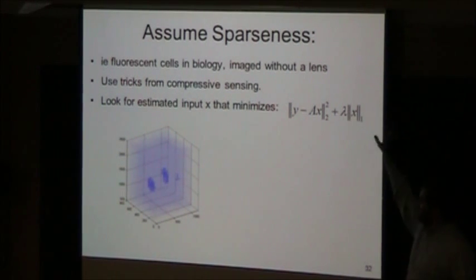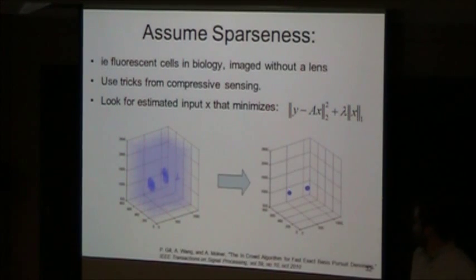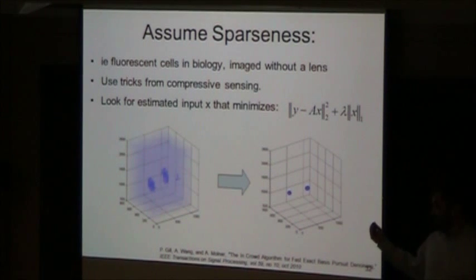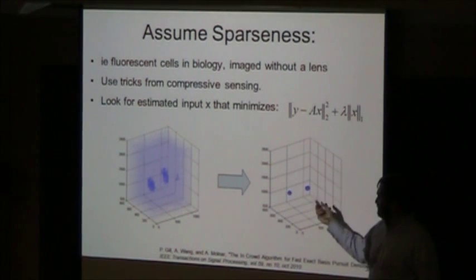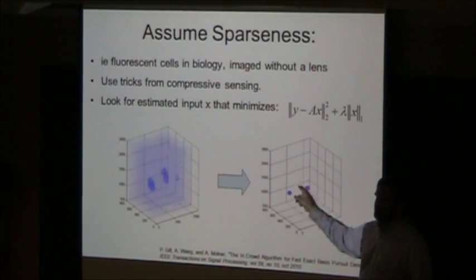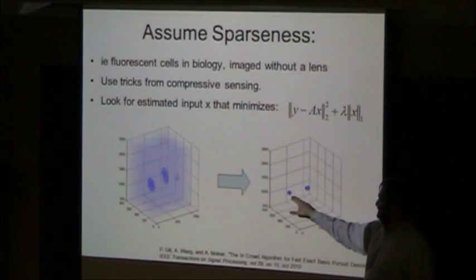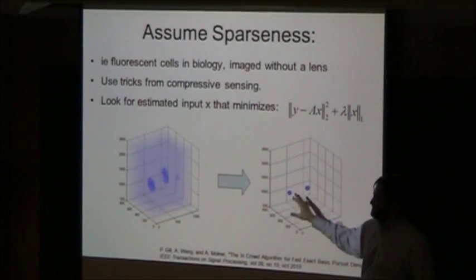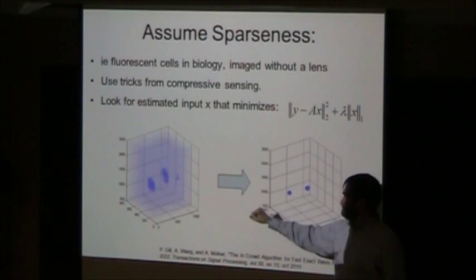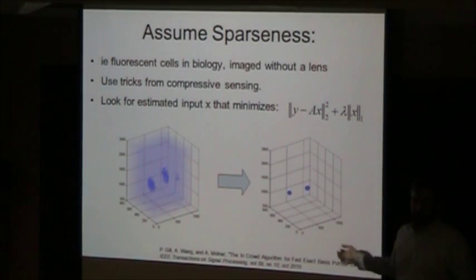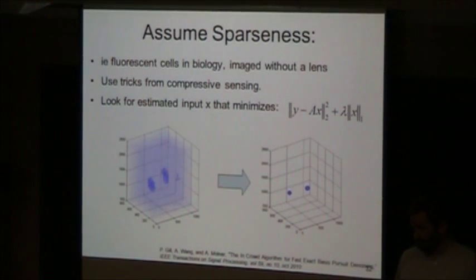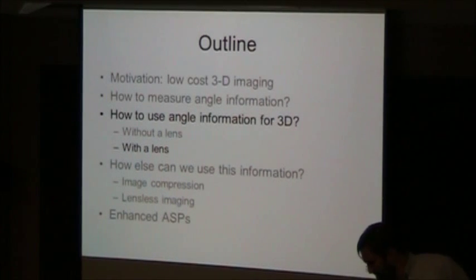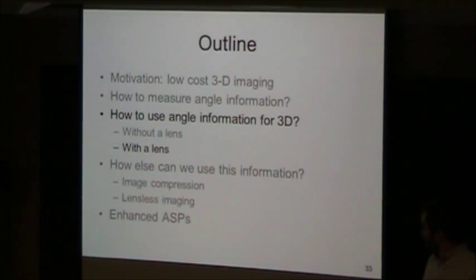I won't go into it. There's lots of math there that I only half understand. But if you throw this at the problem, you get a much, much better result. It really clarifies it. It basically does so because it just says, what's the fewest number of points, roughly, not quite those two, but close, that are sufficient to explain essentially all of our results. And when you do that for a reasonably sparse input, it works quite well. So that's the lensless version of what we're doing for 3D.